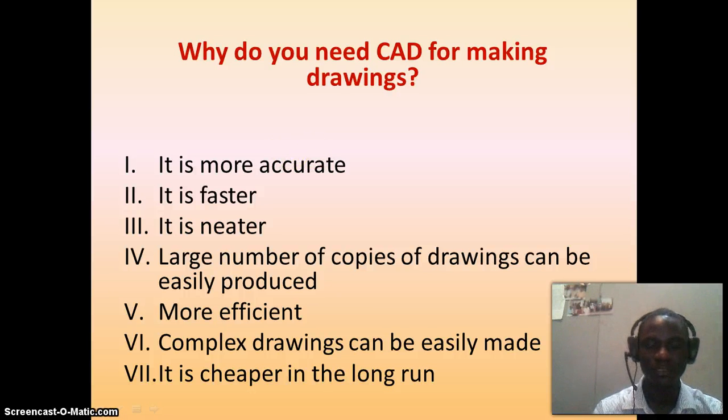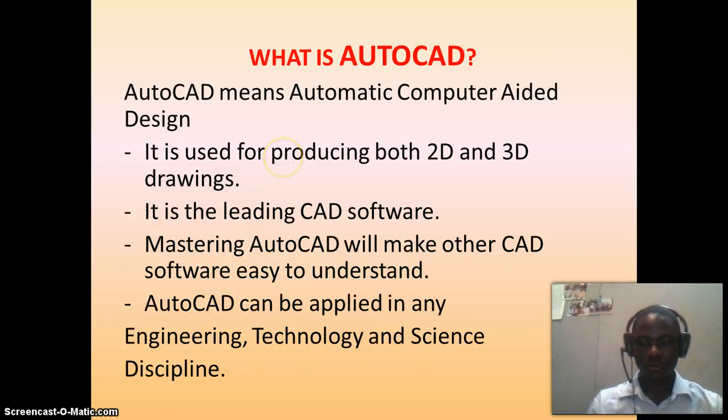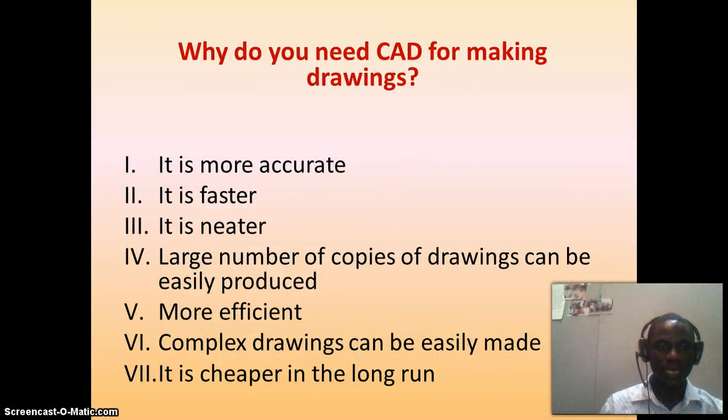It is neater. Like I said, it is more accurate, it is faster, it is neater. When you are using drawing board and pencil and eraser, you discover that the drawing can be rough as you erase and remove some parts. But using computer, your final output will be very, very neat. Then large number of copies of drawings can be easily produced.